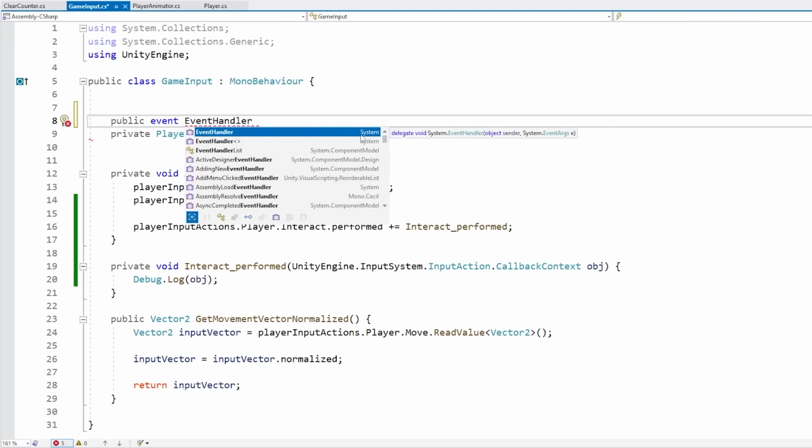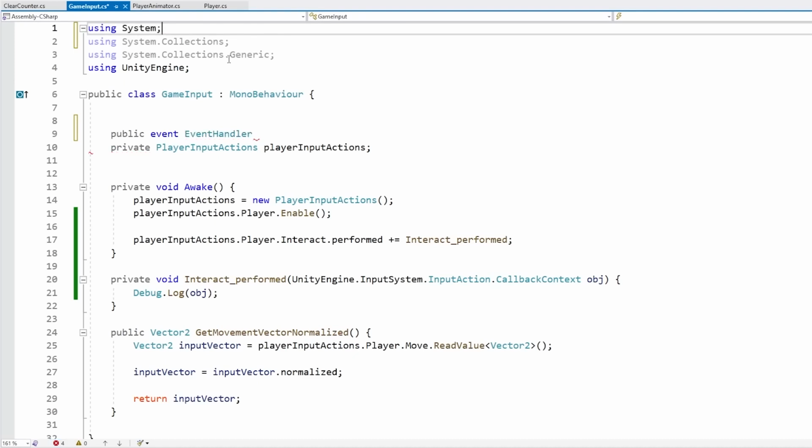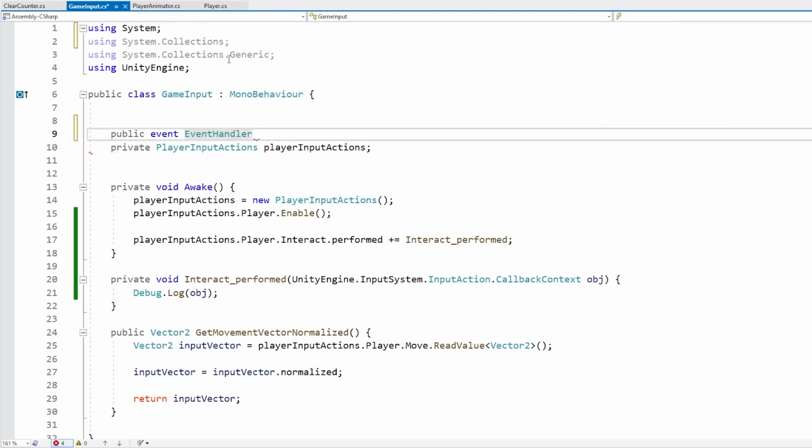And this one exists inside System. So let's make sure to go up here and add using System. And this one has the EventHandler class. This one is pretty much the C# standard for events. As you can see, it returns void, it has an object for the sender, and an EventArgs parameter. Like I mentioned in the events video, you are not forced to use this delegate. You can use whatever delegate you want. Like for example, you saw that the performed used an Action delegate. So you can use anything you want, it's just that the EventHandler is the C# standard, so it's easier to follow. Unless you have a specific reason to deviate from the standard, you should probably use this one.